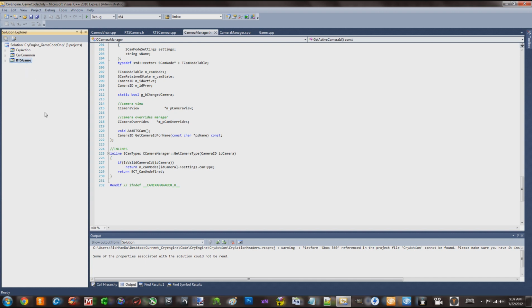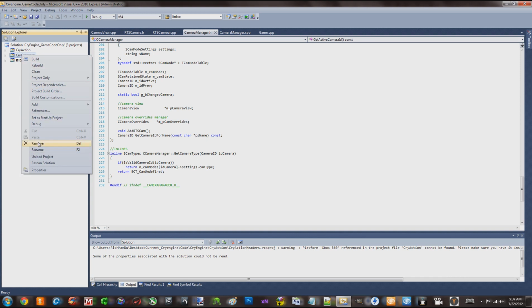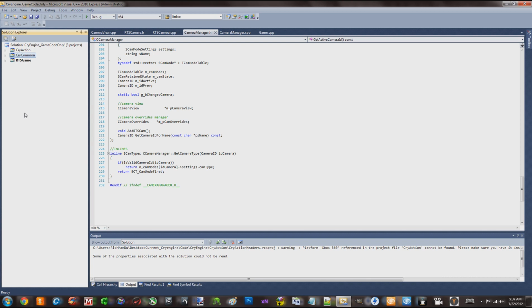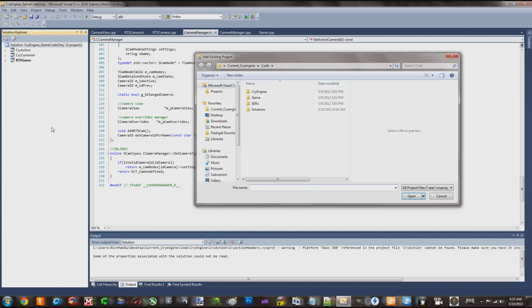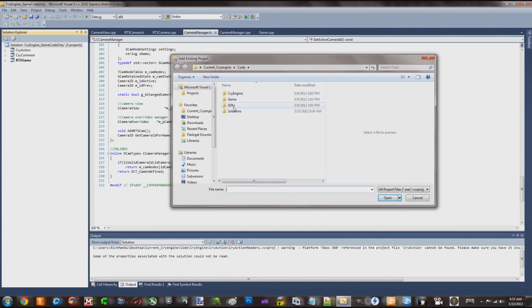So what you want to do first, once you open this up, you're probably going to have "cannot be loaded" on both. You're going to right click on Crycommon, which in your case will be grayed out, and click remove. Then click yes, you want to remove it. You're going to do the same thing with game. Right click on that game project and remove it. Once that's done, right click on your solution, go to add existing project, and re-add Crycommon. The game that you removed doesn't have anything to do with this, so you can just keep that out. But you want to reload Crycommon.